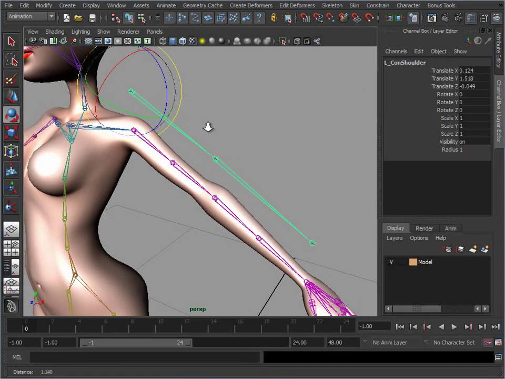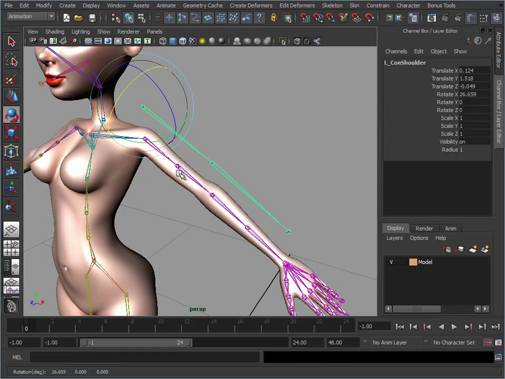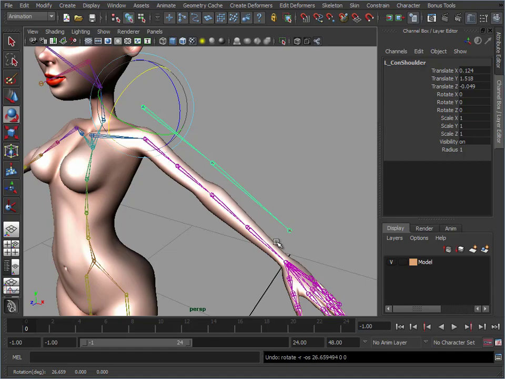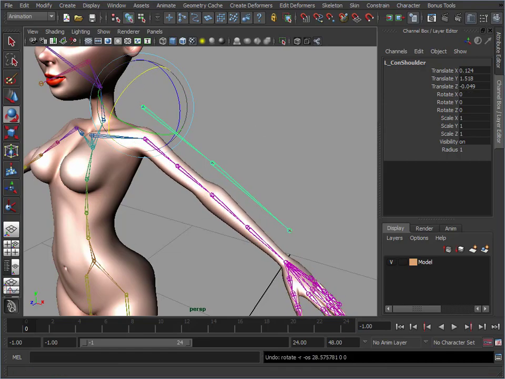Now if we look at the shoulder, remember this is what we're going to be controlling the rig with. We do not want to touch this skeleton. Rotate Y, that's working fine. Rotate Z, that's working fine. Rotate X. And if you notice, that is twisting from here. Now the animator will never see this skeleton. This will be hidden, locked away. All they'll see are these three joints. But what's working underneath are these connections which are editing the twist down here. And we can continue this on.